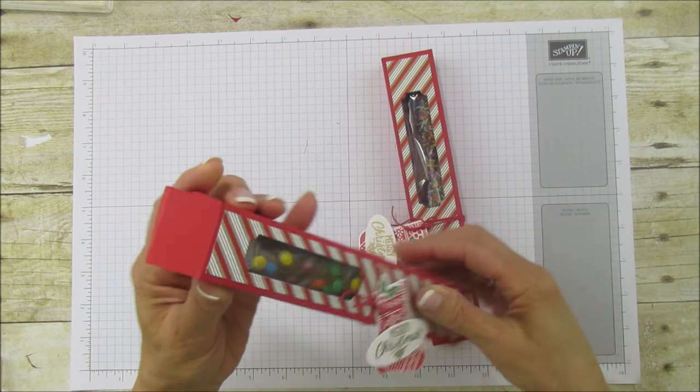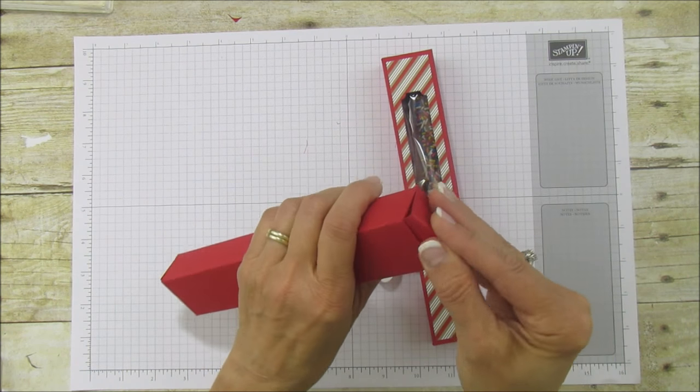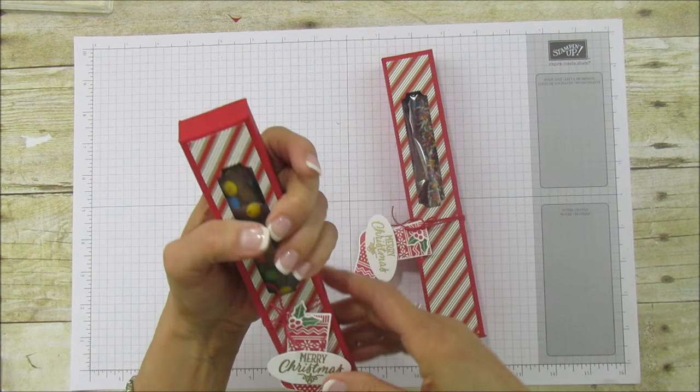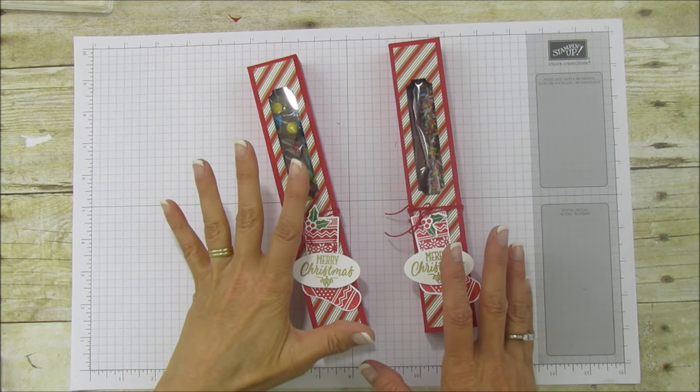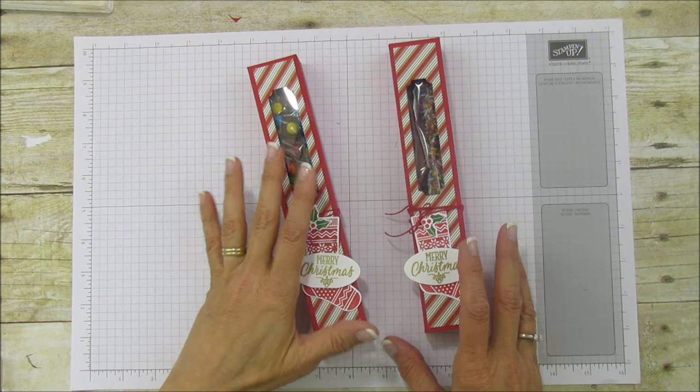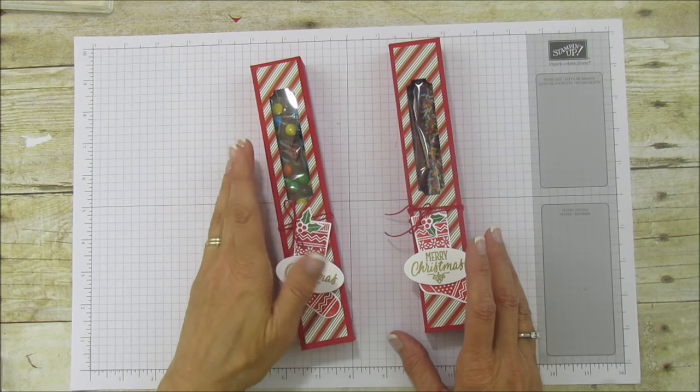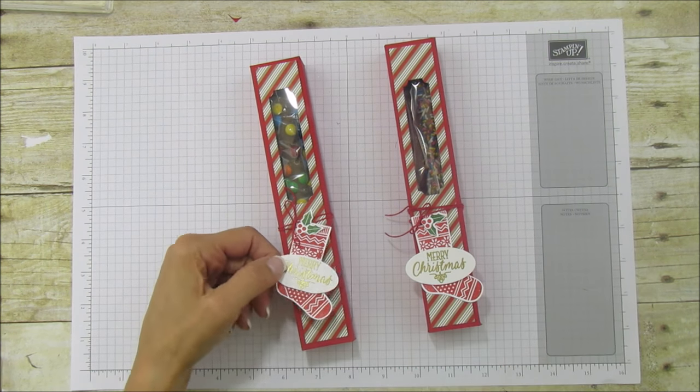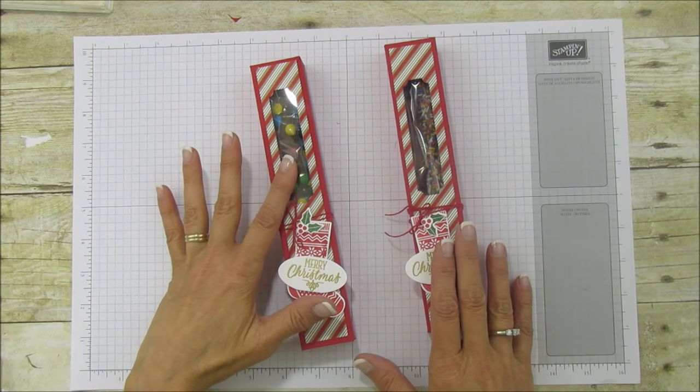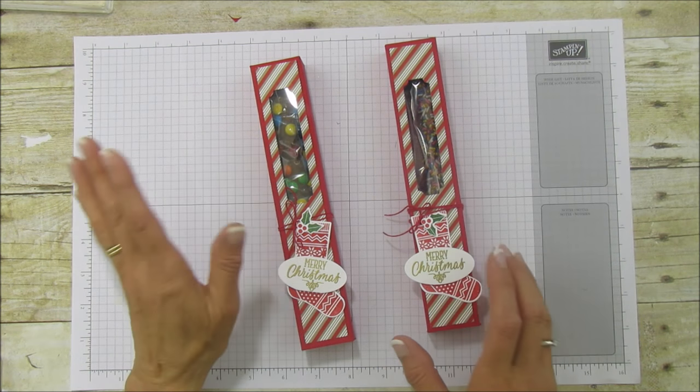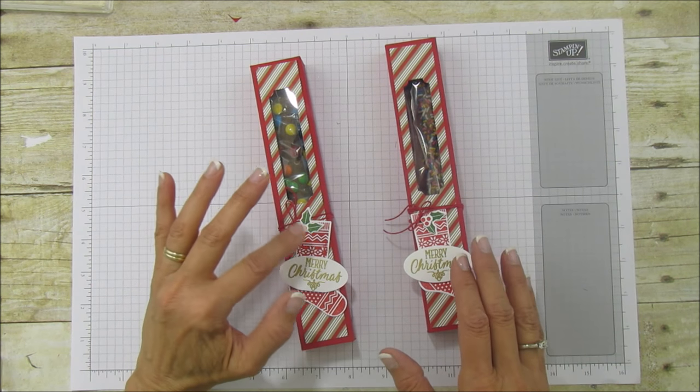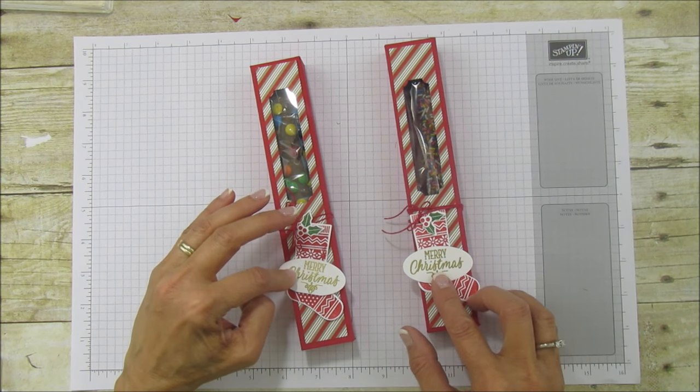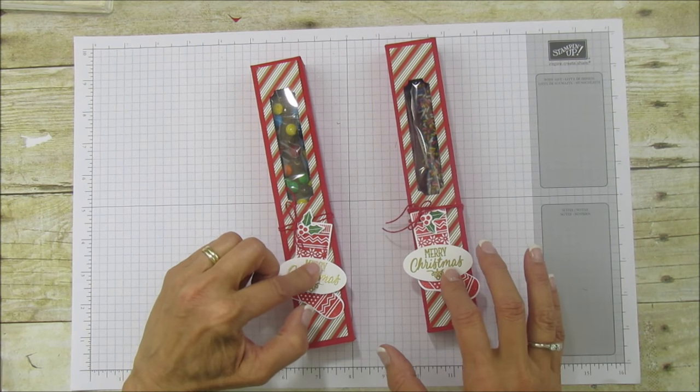This is one of the pretzels, isn't that yummy looking with the little M&Ms. You can see these and the box closes like this to the back. I like that this is all from our new holiday catalog, so everything will be available September 1st. You can order all of these, go to my blog at stamping with amore dot com.